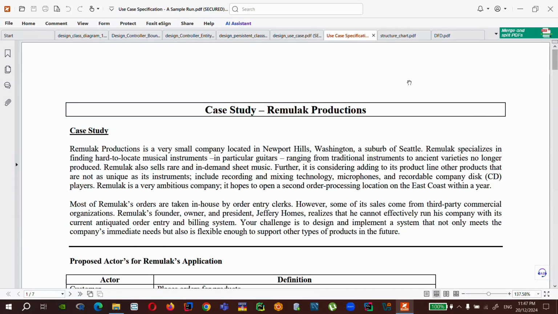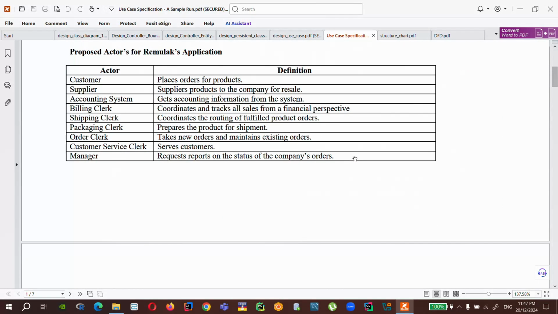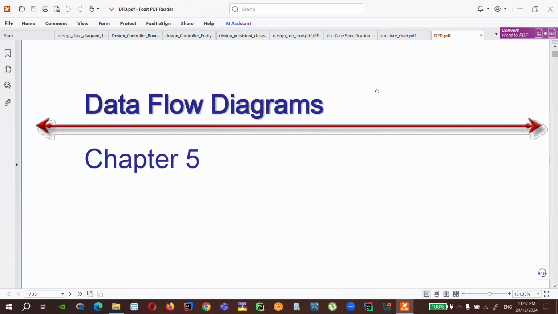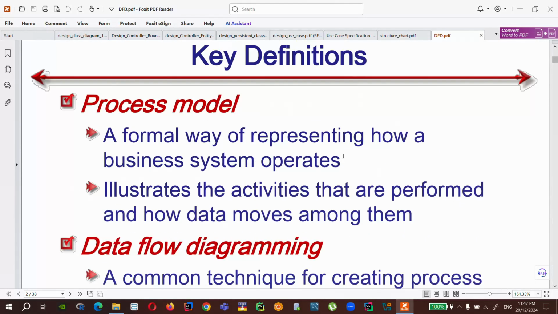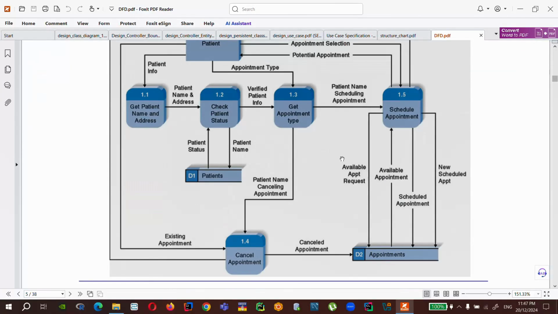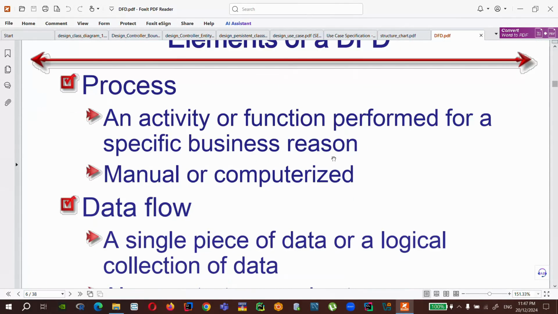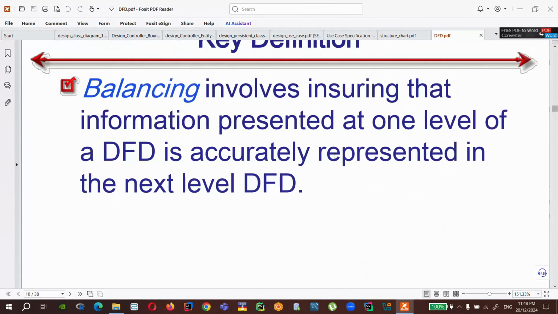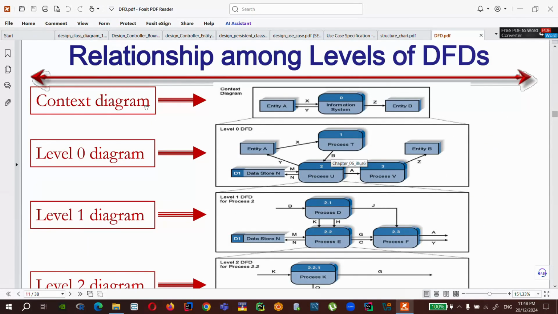Now for structured, once you have done the basic use case diagram, the next thing you have to do is the DFD. I'm explaining this in case you have chosen structured programming. So for the DFD, you have something like this. This is how a DFD will look. Basically, the DFD has several levels. I'm going to show you that. The first level we call the context diagram. This is at the highest, most abstract level. You just show the entities and then you have the process.